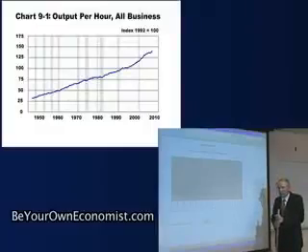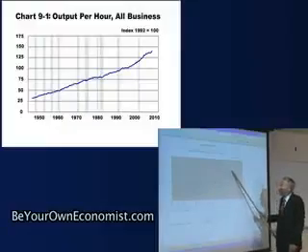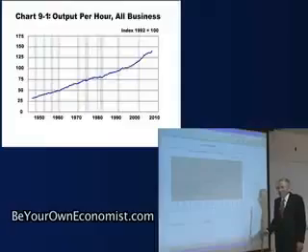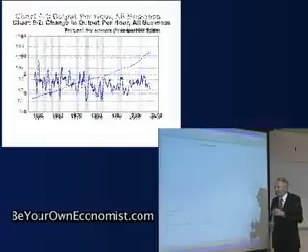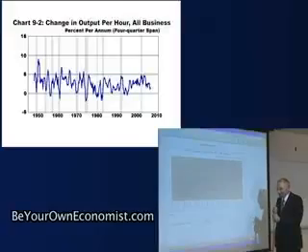Turn your attention now to charts 3.5 and 3.6, which move us away from capacity utilization and introduce us to productivity. Now, productivity is once again one of those charts that seems pretty dull. But if you move from 3.5, which is Dullsville, and turn your attention to 3.6, it looks much more like the Richter scale during an earthquake. And what this is, of course, is the change in productivity, the change in output per hour.